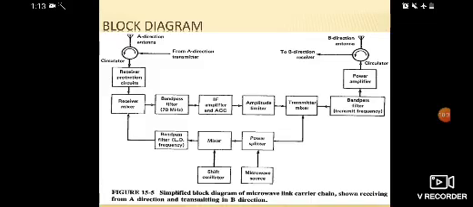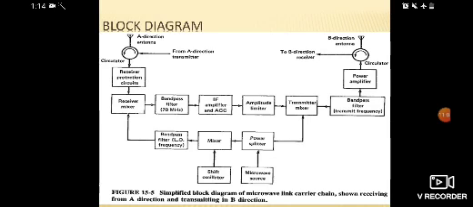Okay, the next one is the receiver mixer. In order to understand the receiver mixer, first of all we have to know about the receiver protection circuit. What is a receiver protection circuit? It protects the receiver to avoid damage from high power transmitters. That means it protects the receiver from receiving high power transmitted signals, it will stop that. So it stops damage to the receiver. Okay, that is the receiver protection circuit.